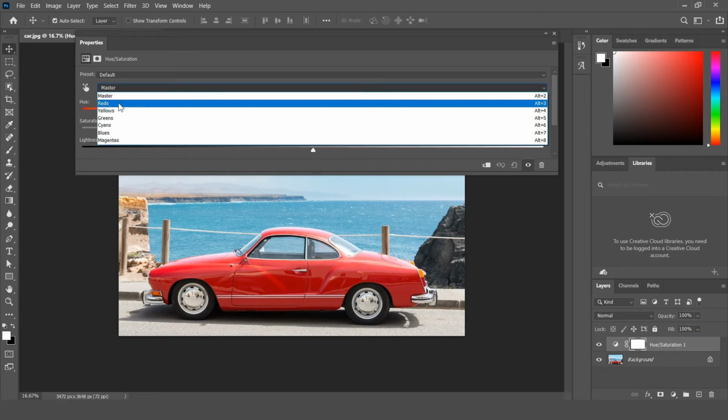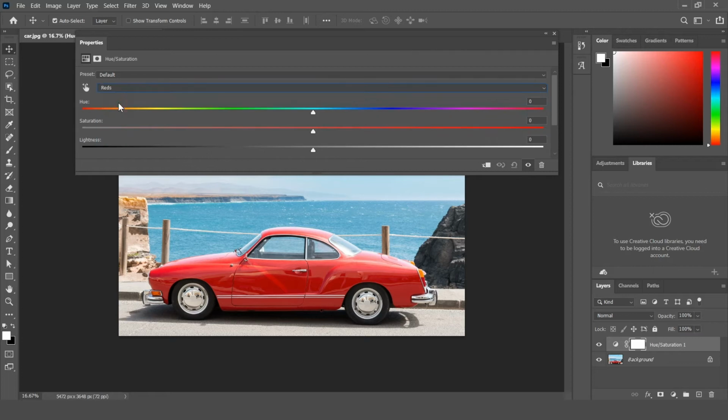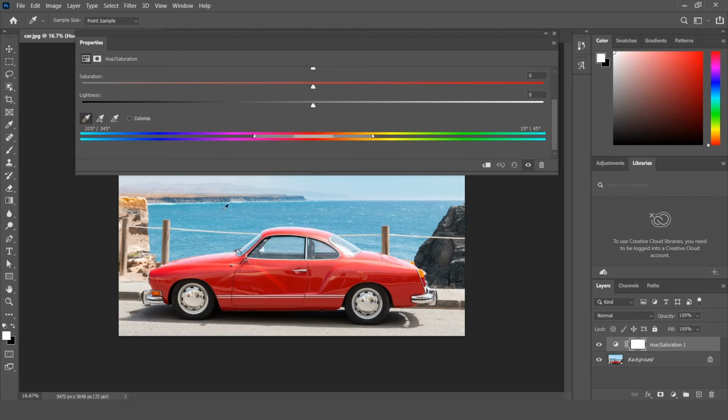In this case I want to reset the color here, so it's pretty similar to red. Then click on red. Now don't worry if it doesn't say the exact color you are thinking of, because you can use this eyedropper tool to refine a color a little bit more. Then click here on the car. When I go ahead and click there, check out what happens. I'm gonna just click on blue, and you can see what happens there. When I click on blue, you can see it automatically shifted to this blue range. When I click back on red, it automatically shifts to the red range. So using this eyedropper, it's going to shift to the color you want to edit.